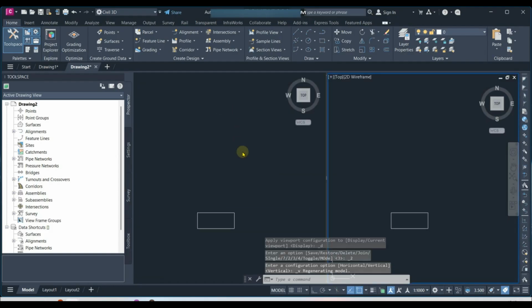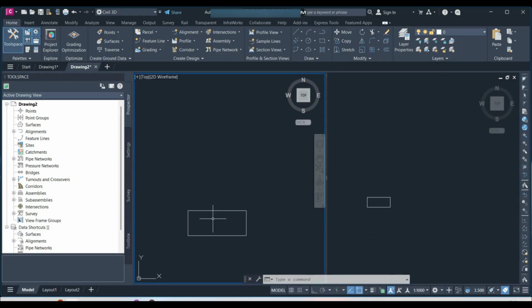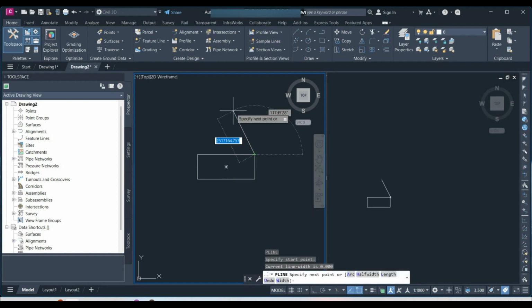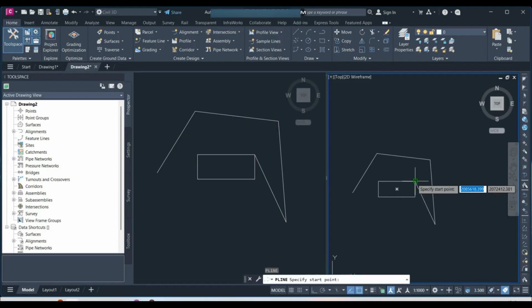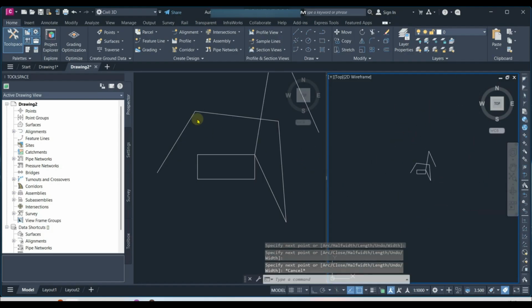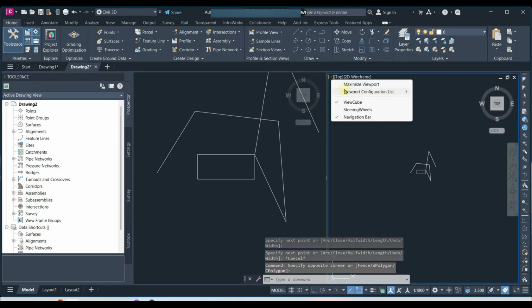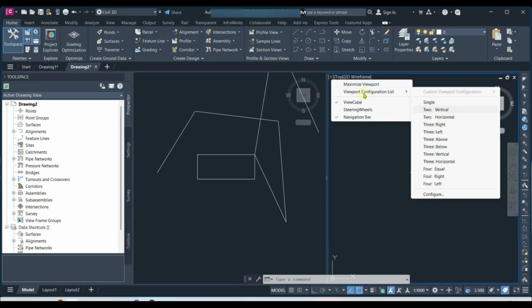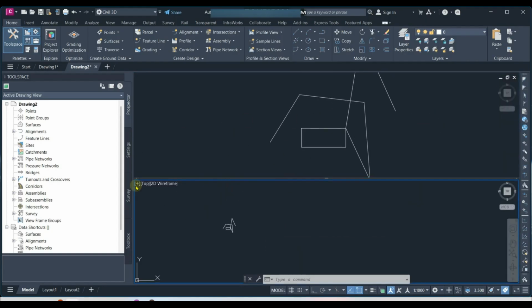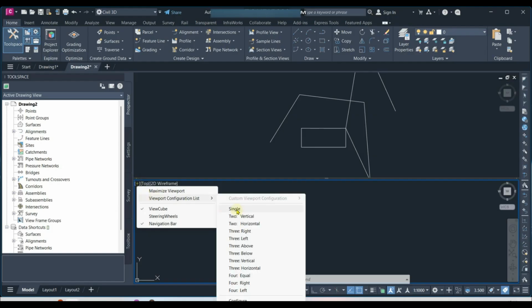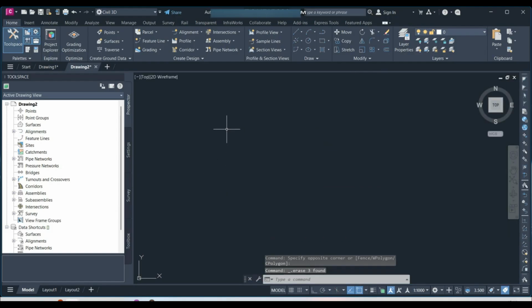When we do this, the Civil 3D screen is divided into two vertical sections. If we click inside one viewport, we can make changes there, and we will see those changes reflected in the other viewport as well. Alternatively, we can choose two horizontal, which splits the screen into top and bottom sections instead of left and right. To return to the original single screen layout, we select Single, and AutoCAD returns to its default view. This concludes our introduction to the interface. The remaining tools and commands that we will actually use while creating projects will be covered in detail in the upcoming lessons.